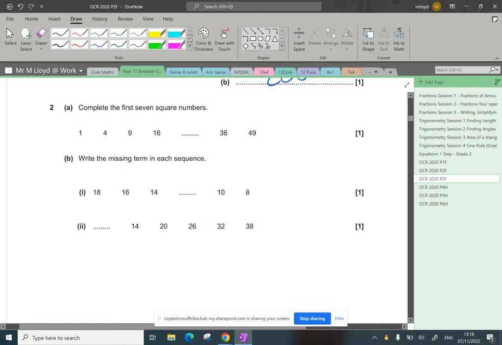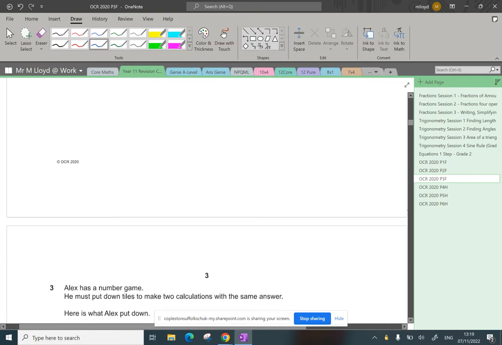2a, complete the first 7 square numbers. This is 1 squared, 2 squared, 3 squared, 4 squared. This one is 5 squared, and because we're doing a calculator paper, you can use your calculator for this. 25 squared, take no risks. Next one, okay, we're going down in twos. So that means our next one, as we're going down in twos, will be 12. Then if we work backwards here, we can see there's a very clear pattern of going back in sixes. Don't take a risk. Use your calculator. 14, take away 6 is 8. Don't take risks. Right, that's question 2 done.